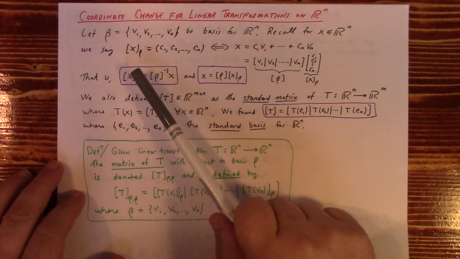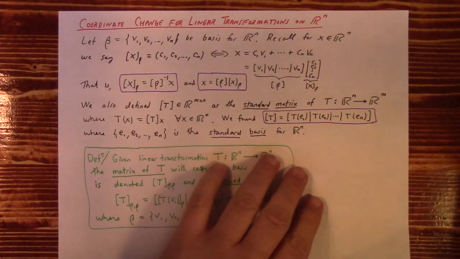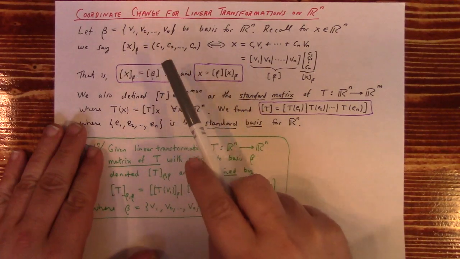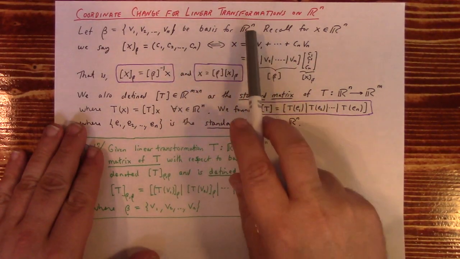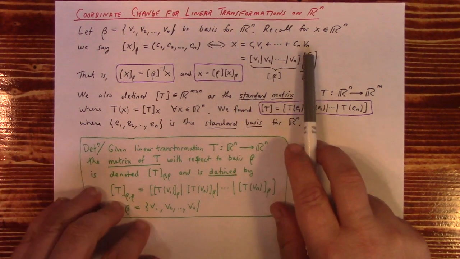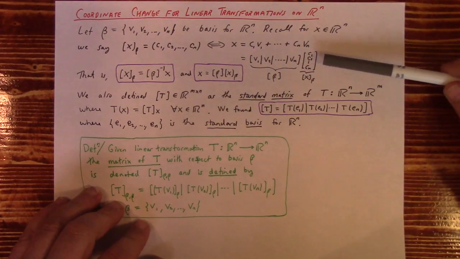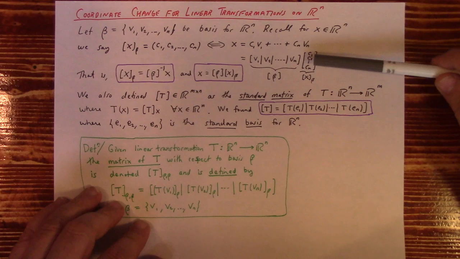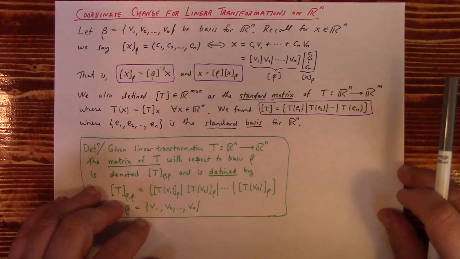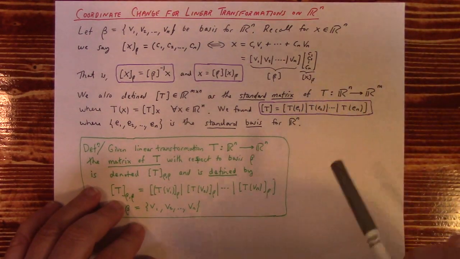First of all, we need to remind ourselves what's the structure of a basis. So a basis on Rn is a linearly independent set which spans. So if I have vector x in Rn, and I can write it as linear combination c1 v1 plus dot dot dot cn vn, well, that makes the coordinates of x the column vector with c1, c2, cn, the weights that you need to build x with that basis. That's what we call the coordinates of x. I use the notation x sub beta for the coordinates of x, all right?